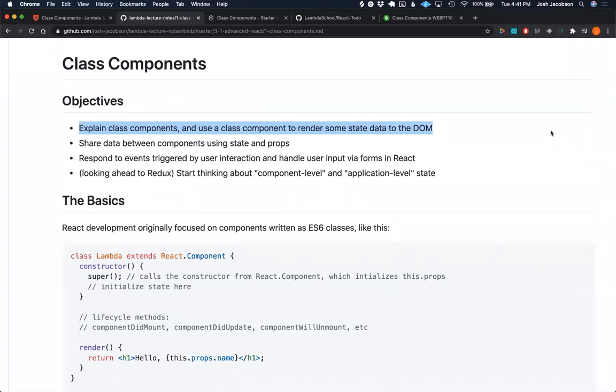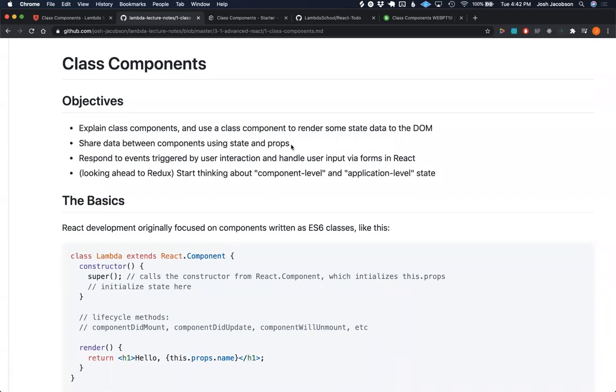But I think you already know the answer: when you jump in on a project, most companies that have React code bases have had them for more than 2 years. So there's almost always, in my experience, going to be a mix of function components and class components. Being able to jump smoothly between the two is going to help you out a lot, and that's really why we spend some time on this in the Lambda curriculum.